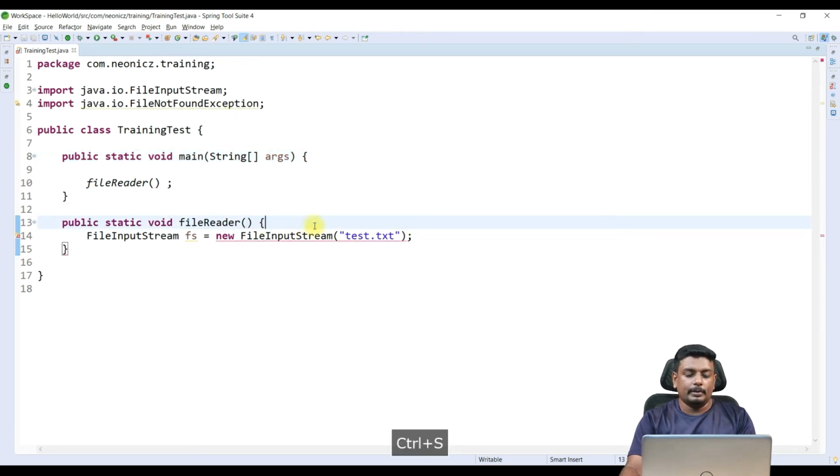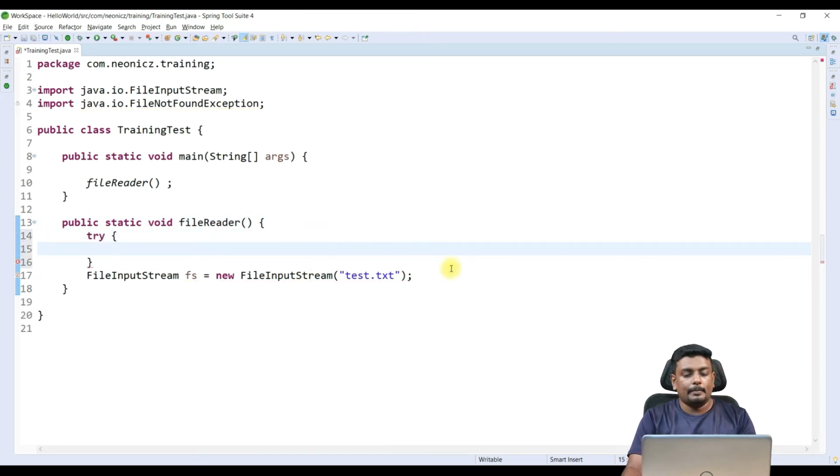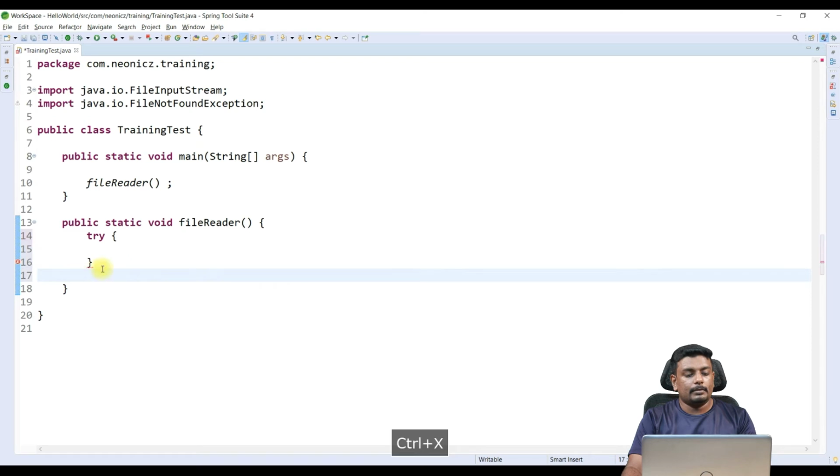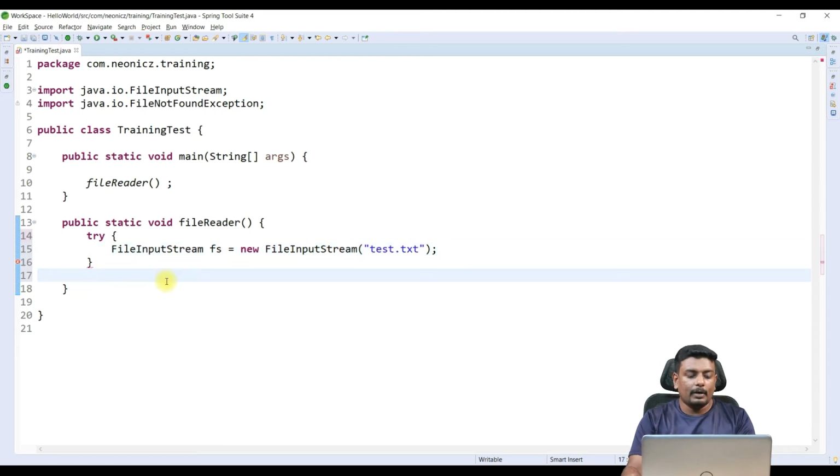Because what I'm going to do is I'm going to try this line. If the try statement is executing this particular file input stream accessing the test.txt file, whereas the test.txt is missing, then what I need to do is catch this in the file not found exception.